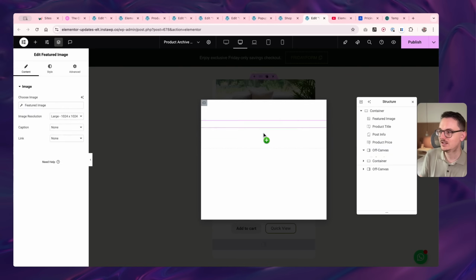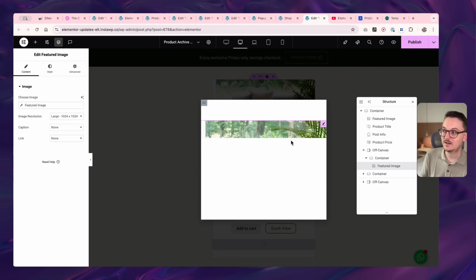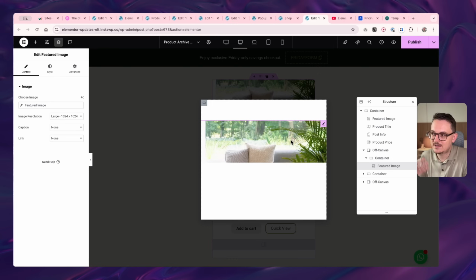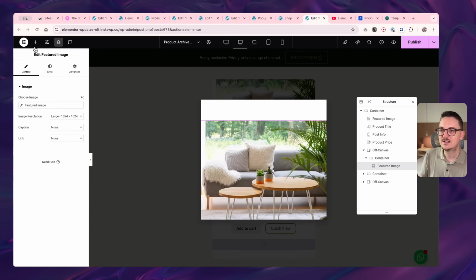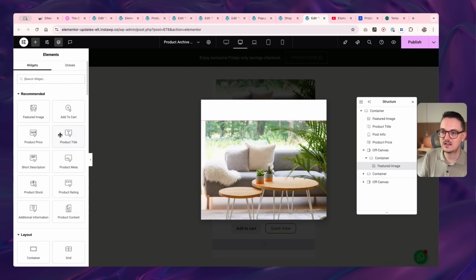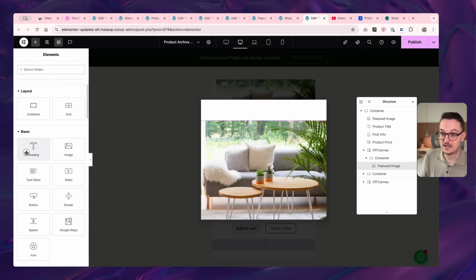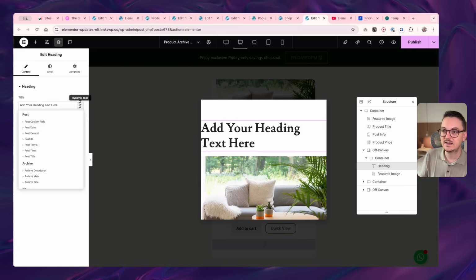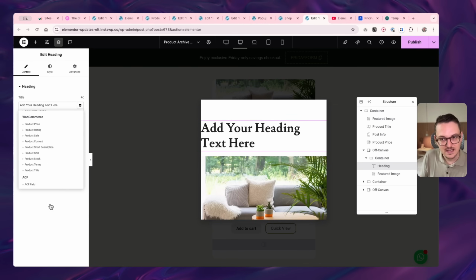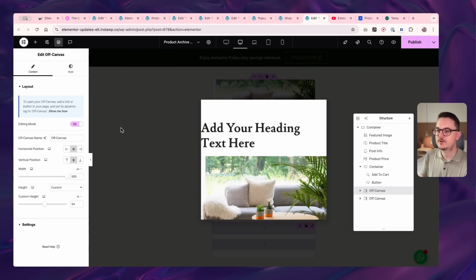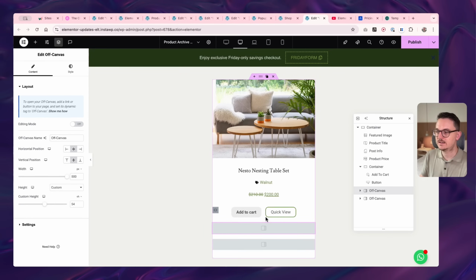So for example, the featured image, which is already loaded in because this is a WooCommerce page, right? So that image is already there. You can drag in all kinds of dynamic widgets or just a heading widget and then link it to whatever custom field you have set up. And then if you want to go back to your panel, you just turn off the editing mode because otherwise it's constantly in your face.